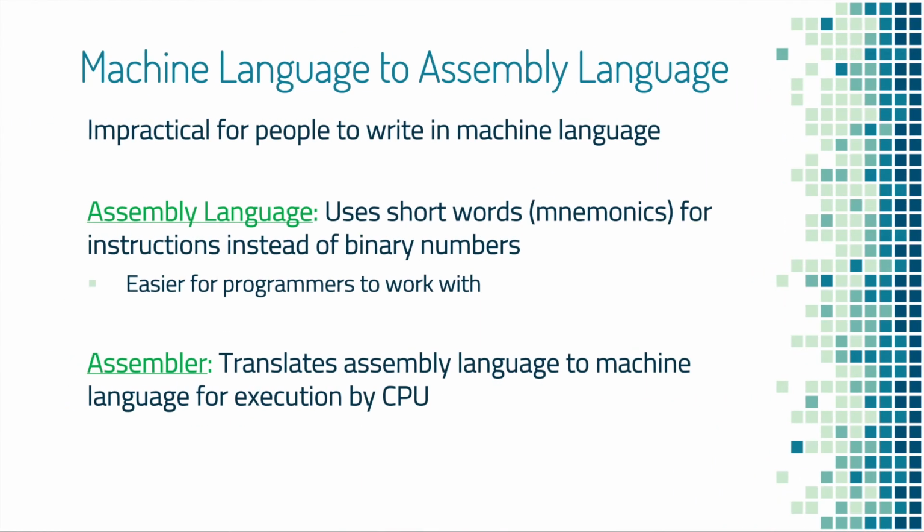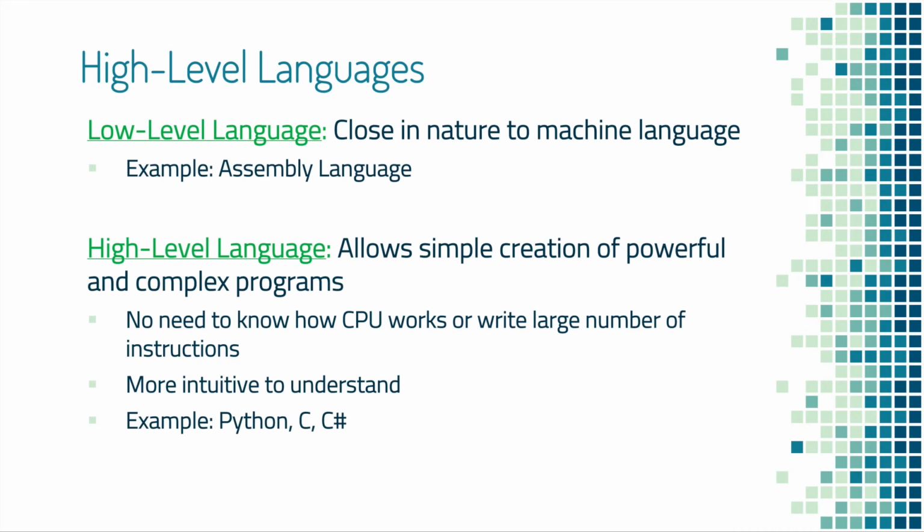Okay? So we can do better though. We have different types of languages. We already talked about the assembly language, which is a low-level language, but we also have high-level languages. These are the ones we want to work with. They're very easy for us to read, easy for us to work in, and we don't need to know how different CPUs work to write programs for them. If you look on the market, we have Intel CPUs, we have AMD CPUs. They have different machine language instruction sets. We don't want to have to figure that out.